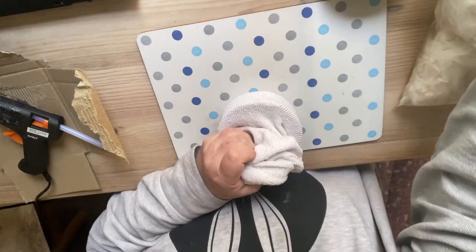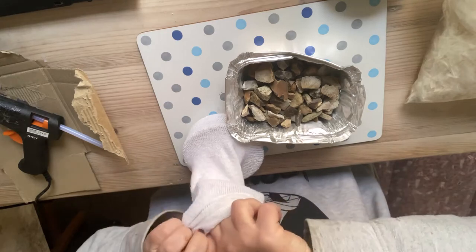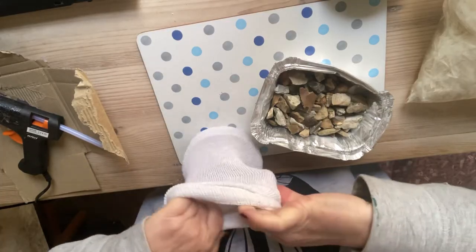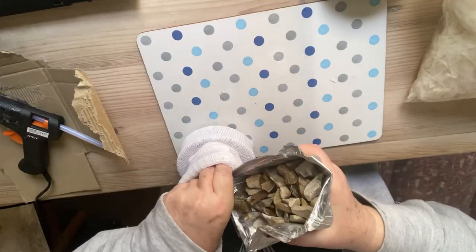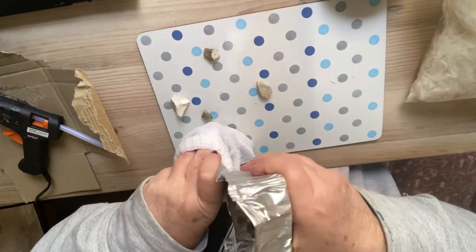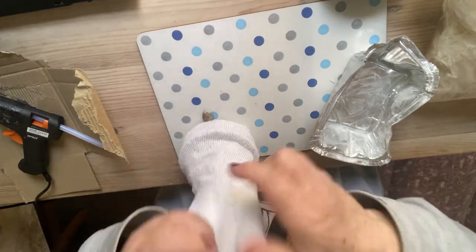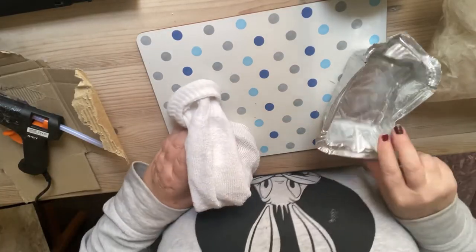Now, it might actually be too big, but hey-ho, if it is, oh no. I've also got some little stones from outside in our garden and I'm going to pour them in there first just to make the bottom part as sturdy as I can. Actually, I've just realised the next bit of filling I might not be able to get in here because the sock is so stretched, which makes the top bit very tight. Pour them in. So he's going to look like he's standing on a base, really, but I suppose that doesn't really matter, does it? Okay, so that's that bit.